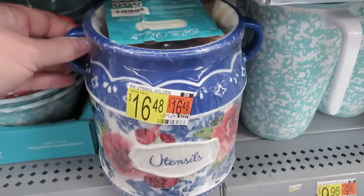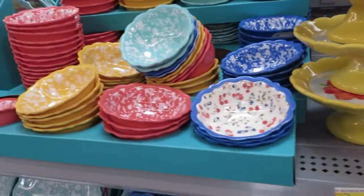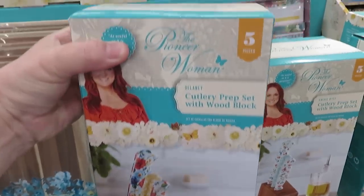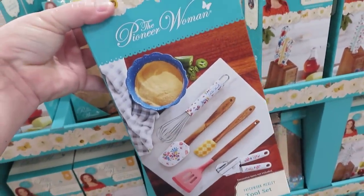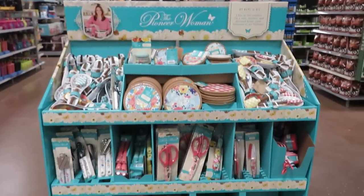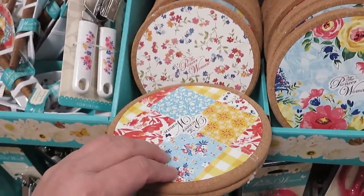Are you still into Pioneer Woman? Do you love the change of pace with all the bright colors? They're mixing in some of their mainstay items — this is the Pioneer Woman pedestal. Then they have a whole island near the paint section with a set of knives, a three-pack of cutting boards with the butterfly print, the blue one, and a larger one in the back. And then there's a utensil set that comes with the can opener. Interestingly, they sell the items individually over here and they're not necessarily cheap — a lot of these items are priced at $9 a piece, so you might want to look for the sets.